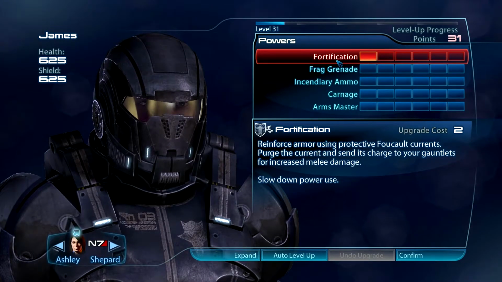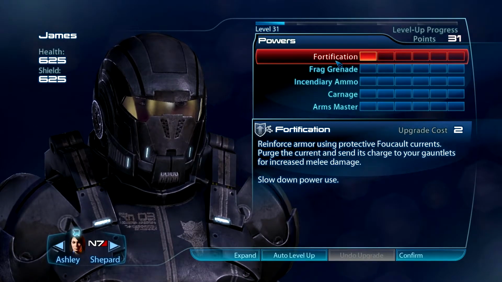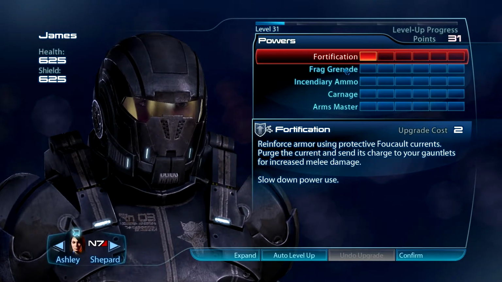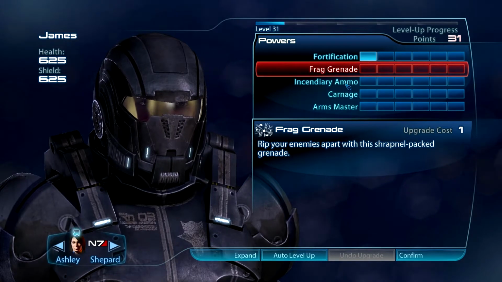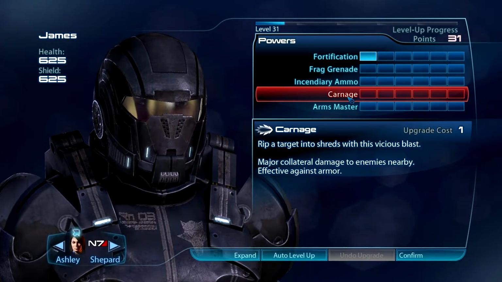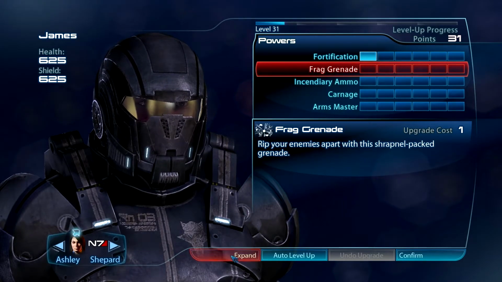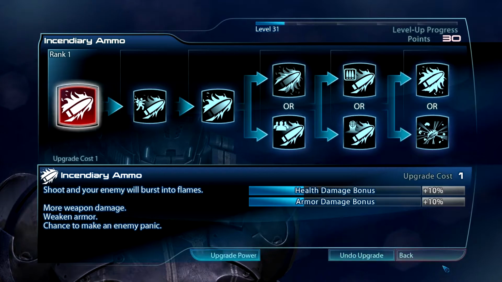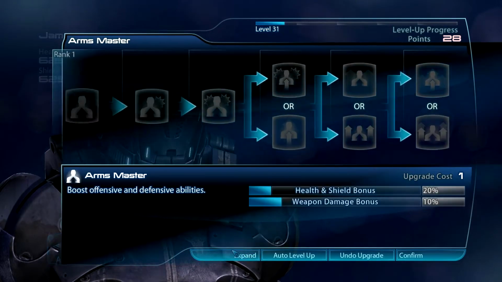All right, let's take a look at James. James already has fortification, reinforced armor using protective Foucault currents. Sure. Purge the current and send its charge to your gauntlets for increased melee damage. Slow down power use. He's my melee guy? Not sure I like that. Rear part with a shrapnel-packed grenade, incendiary ammo, carnage, rip a target into shreds with this vicious blast. Major collateral damage to enemies nearby, effective against armor. All right, so once again, we're gonna put 1 point into everything because having access is really good for them. Not necessarily good for me because I don't use it too often, but it's definitely really good for them.